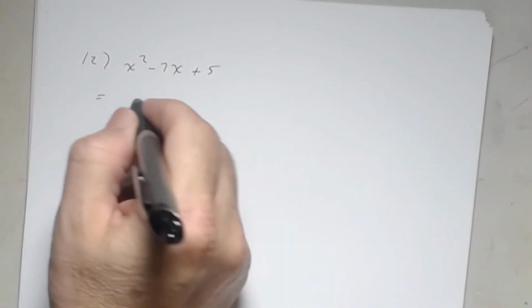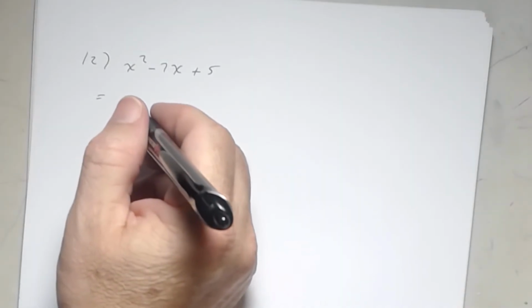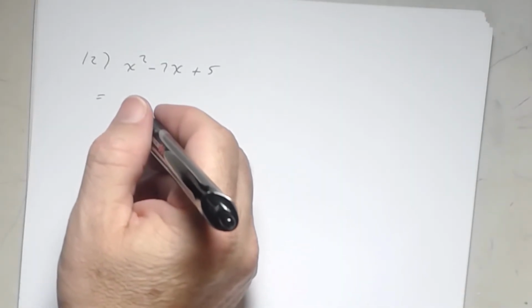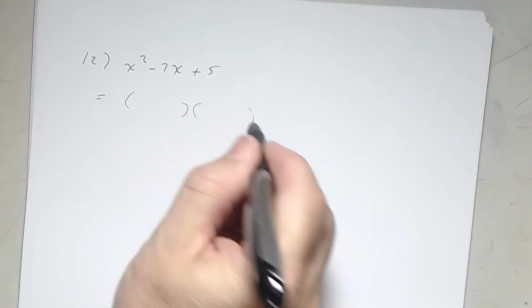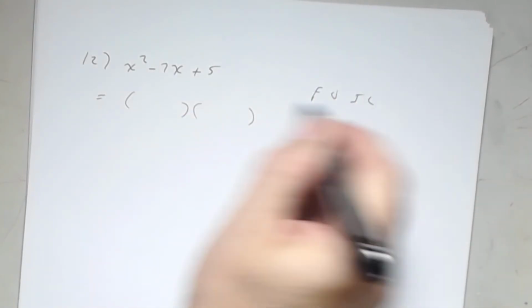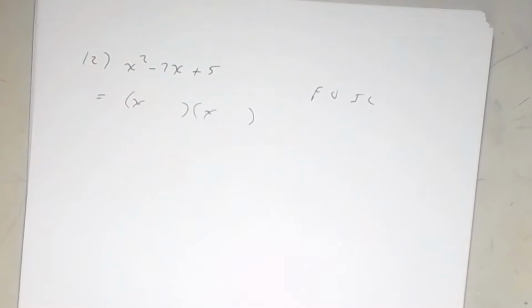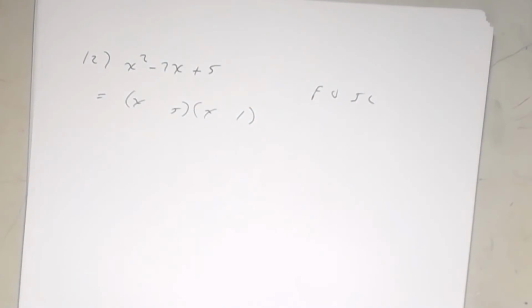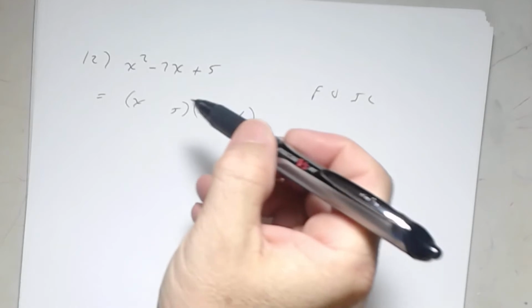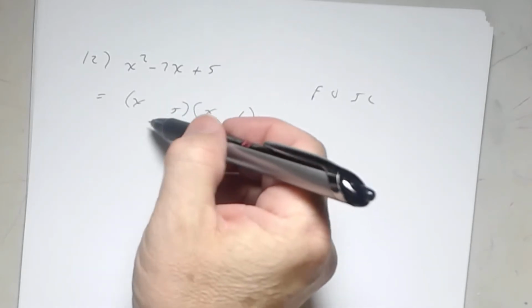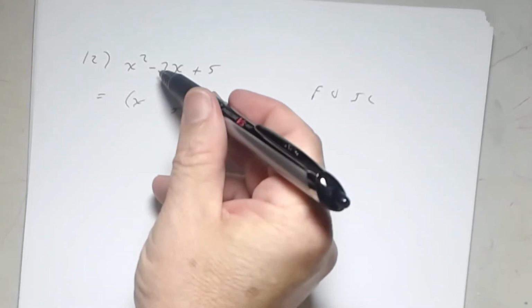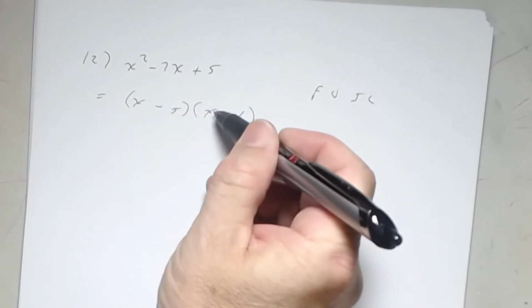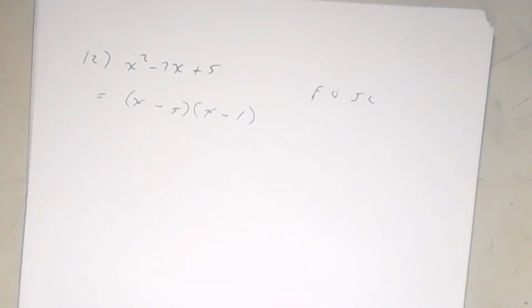It's a trinomial, so two binomials. If this was 4 terms, you'd do factor by grouping. x and x, right? On both sides. Okay, the last is easy. That's a prime number, so 5 and 1. And that's the only possibility. It's a positive, so you have to go with the sign on the middle. The last sign's positive, so these signs have to be the same, and they're both going to be negative.